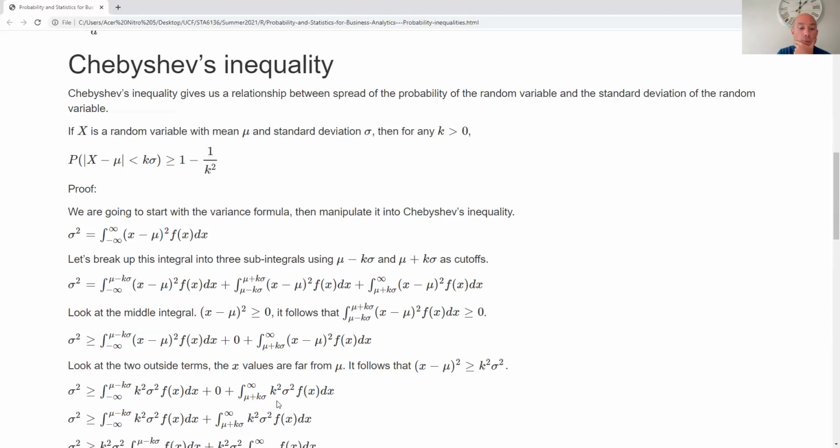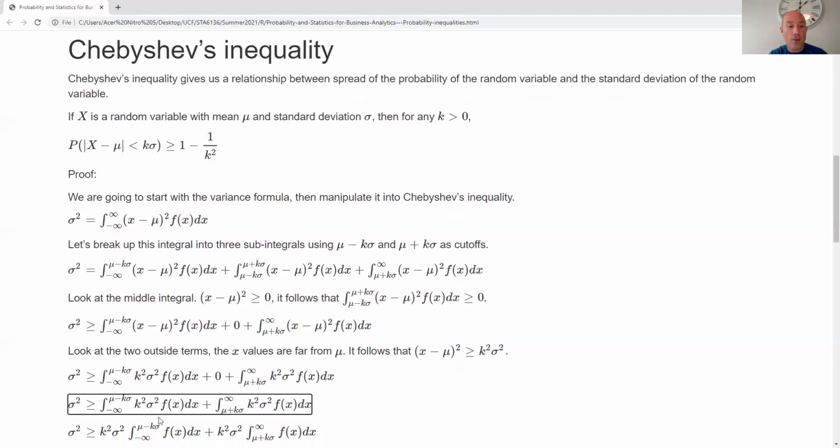Okay, so now I drop the 0, just because the 0 is not doing anything for me, to get this statement down here. Now I look at this and I remember from calculus, if I have a constant value, I can factor it out of an integral. So I'm going to go ahead and do it. And the reason why I can do this is because there's no variable inside here. These are constants with respect to x.